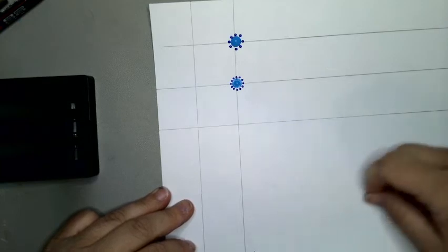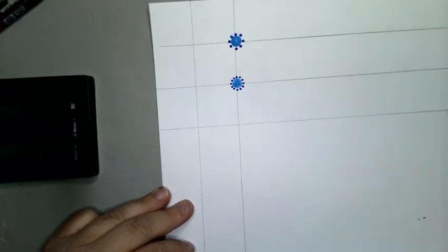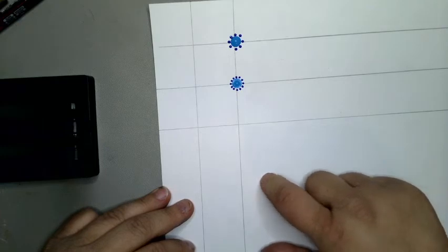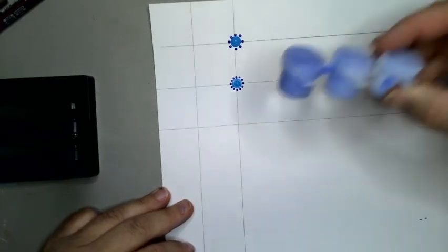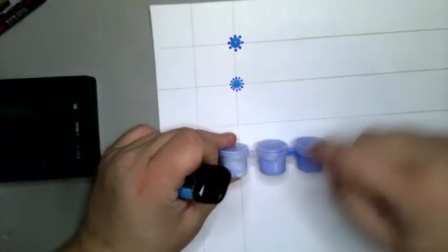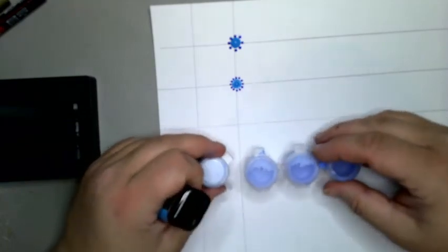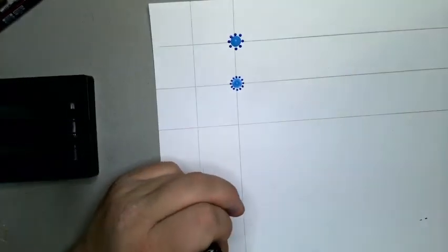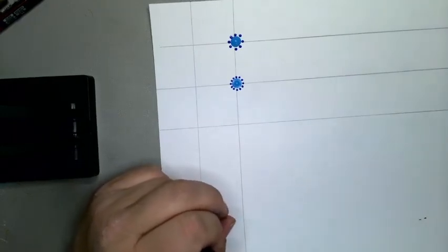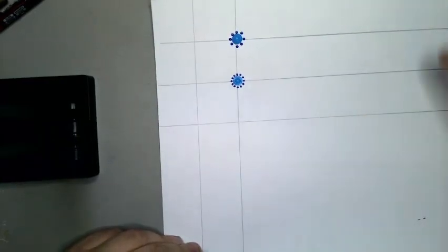If you want to make, I'm completely blanking on what it's called, gradients. You can do gradients like I've done. This is like a dark color. This is the original color, and I just added white until it gradually got lighter and lighter. So these are gradients. So we can do something like that so you know how to mix paint. We'll talk a little bit about the color wheel and stuff. So I'll show you how to do it all.